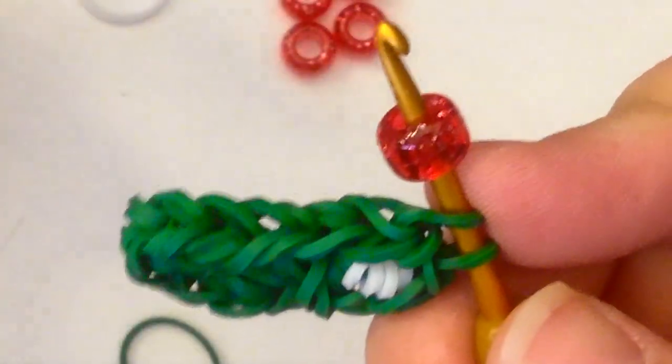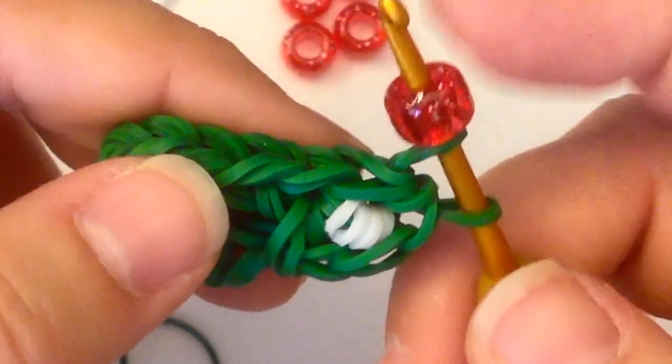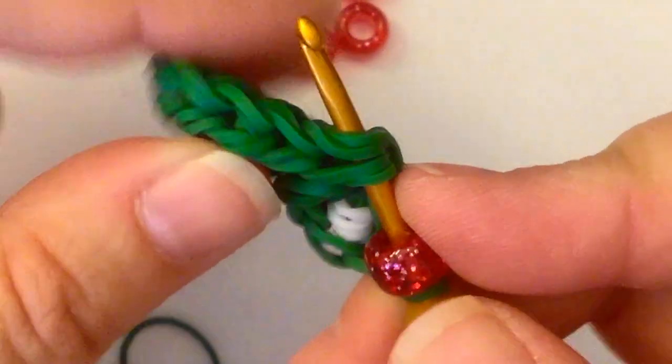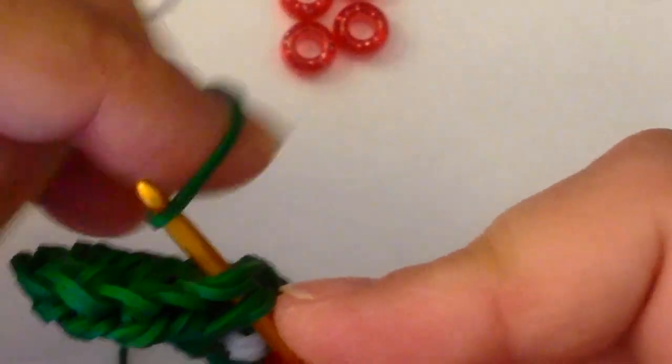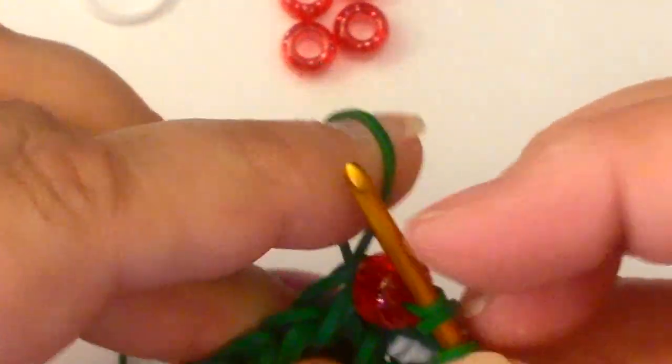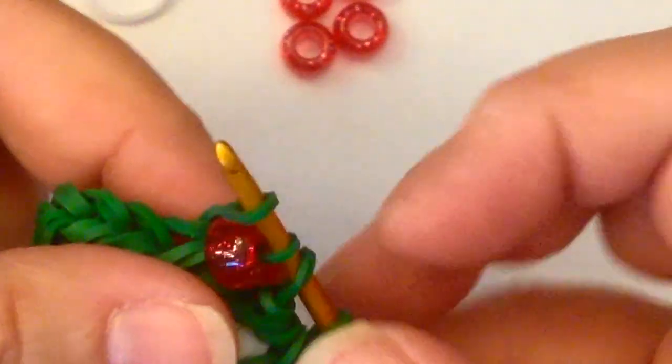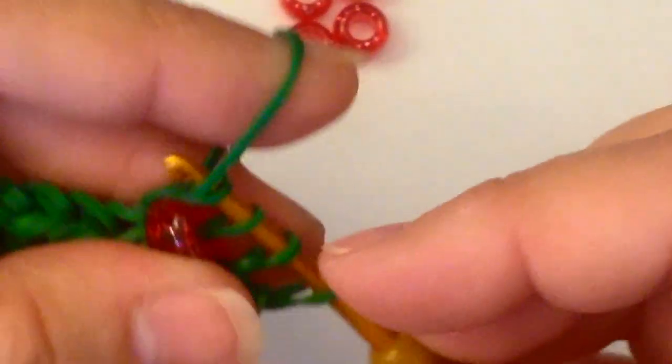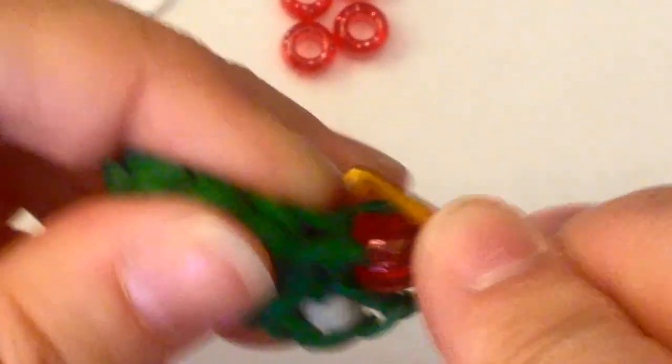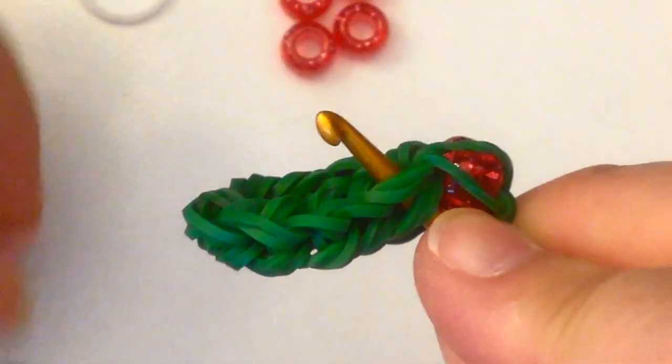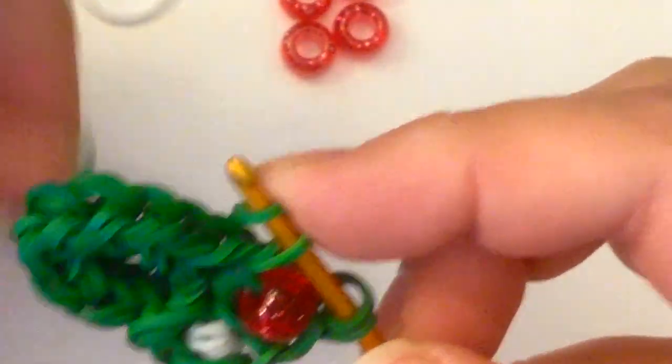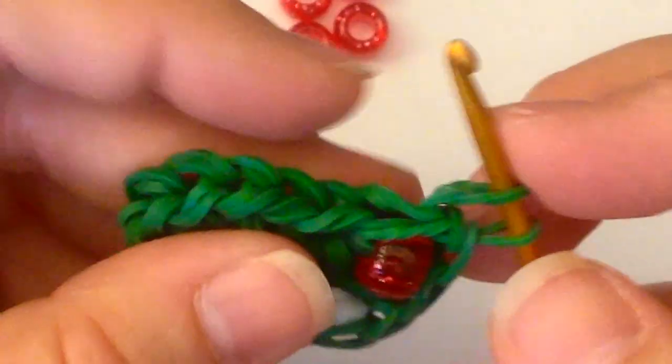So for our second one, I'm going to pop a red bead on. This is my second loop. I'm going to go through here like that. Grab a single band, put it halfway through and pop my red bead on and reclaim. And then finish off my crochet. And then I'm going to go back through that same spot in here and do another single crochet or stitch.